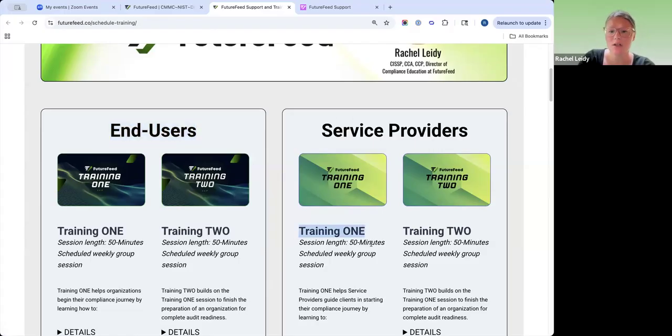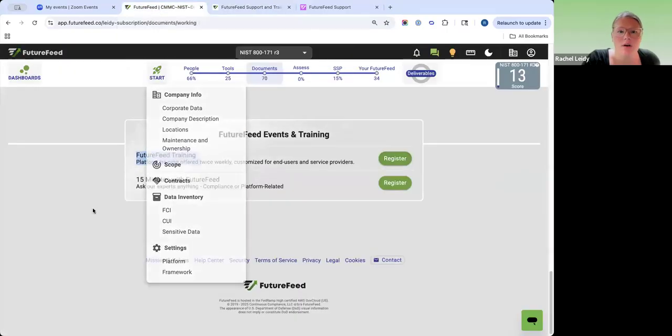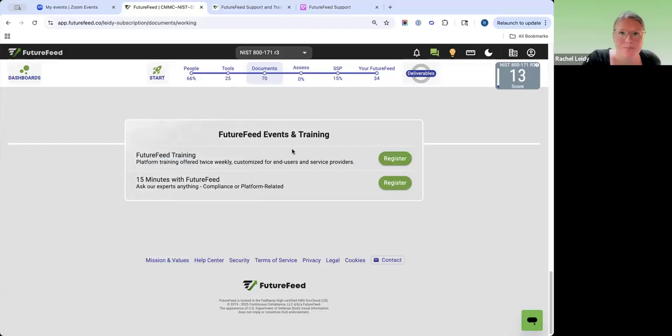In today's session, we're going to talk more about the offerings, add-ons, and functions that FutureFeed provides that help our service providers with managing multiple compliance packages. That's what we're going to cover today, along with more training and educational resources that you have available to you.